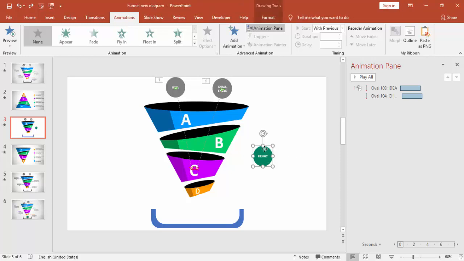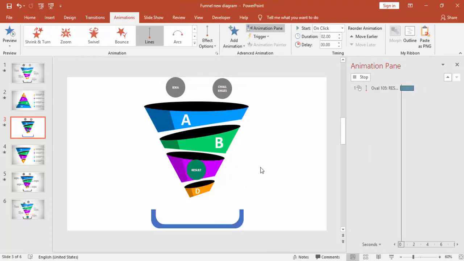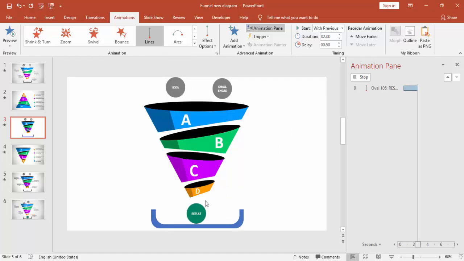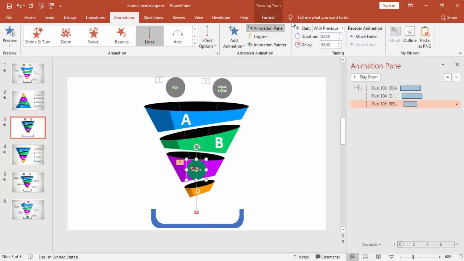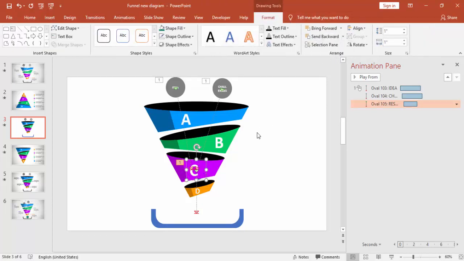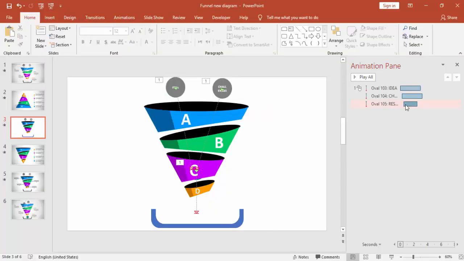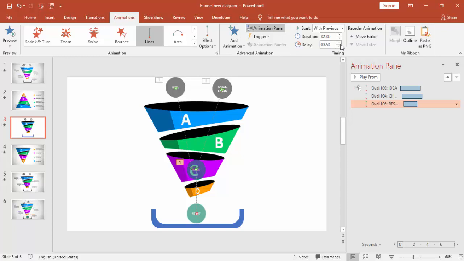And the result, you bring it again at the level C, and then you can give the same animation. Adjust the animation using the arrow, and this should happen with previous, but we have to correct the delay timings here. This one I'm sending to back, and then the oval also has to go to back. See, the result is coming first, so I have to adjust the time. The delay, maybe I have to increase it.